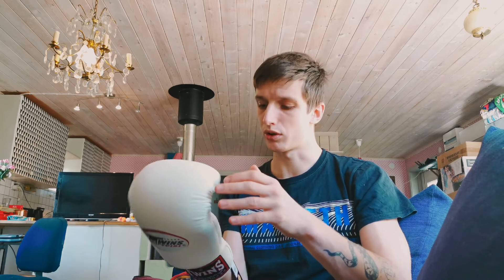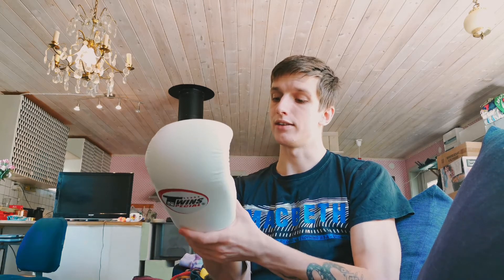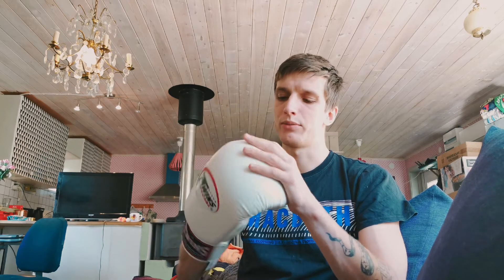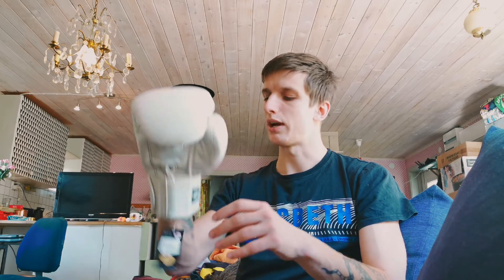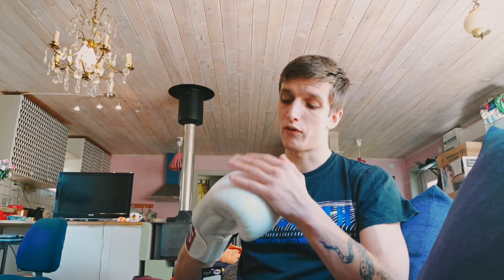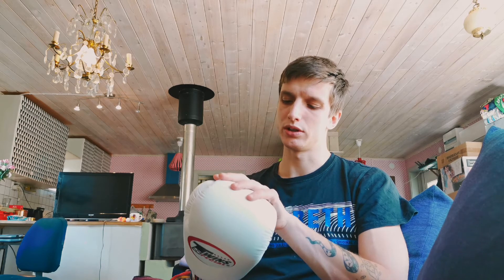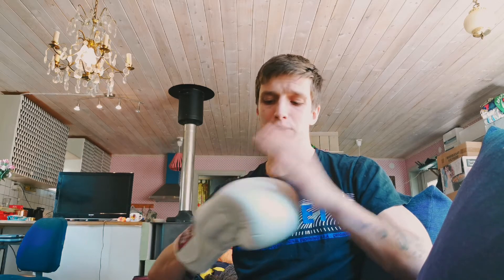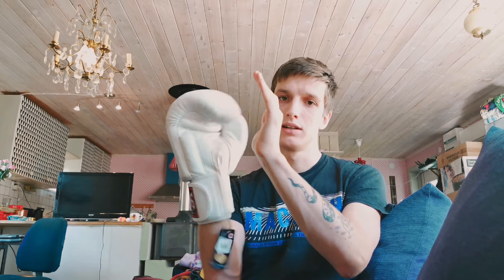It's going to become a bit softer and more comfortable after a while. It just fits very well around the hand. It's going to be tighter with wraps, but I still think you can get your wraps in here like with most gloves. The wrist also feels good. For my hands — which I think are average size, not large but not very small — these are a perfect fit because I want the hand to sit in there well and the fingers to come down without slipping out.